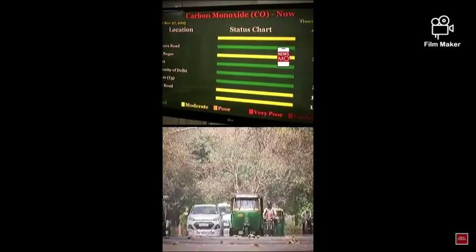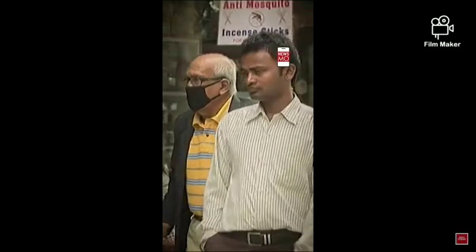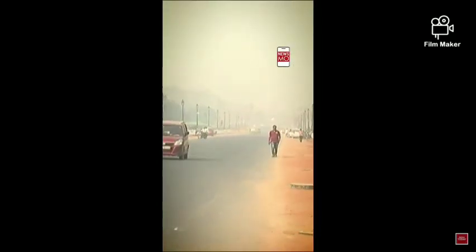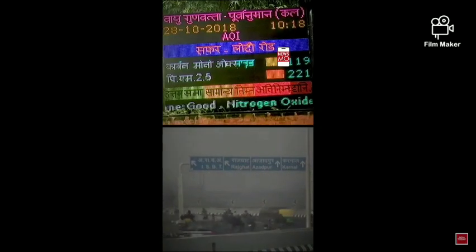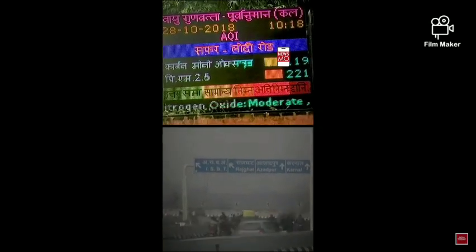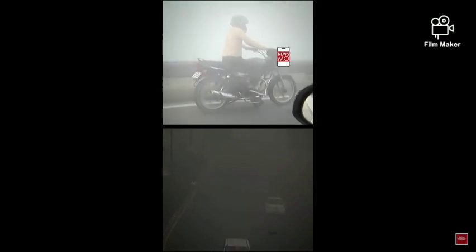But despite all these measures, the fact remains that most of the people that you will see in the Delhi NCR region, be it very small kids or elderly people, are now resorting to wearing these masks because the quality has deteriorated. In fact, for the past few days, we have seen how the category is 500 plus, which means that this air at the moment is hazardous.